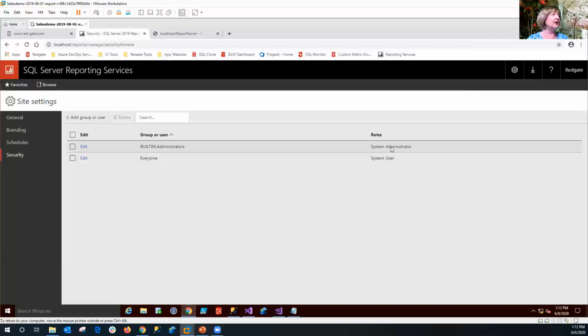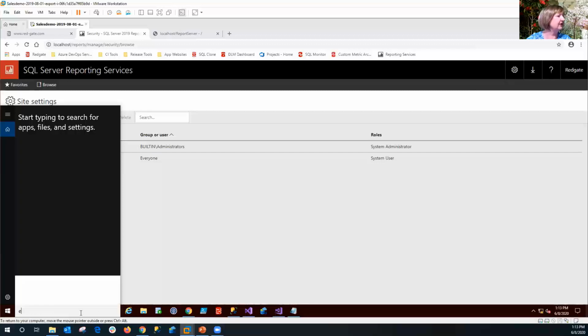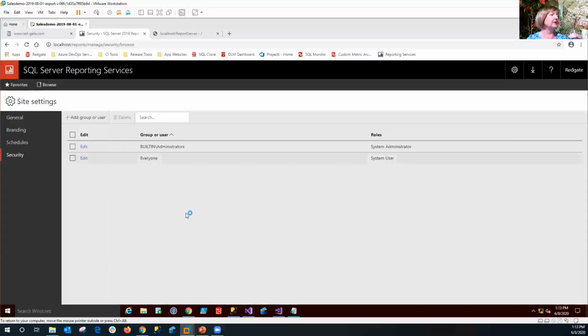I want to show you one other thing. You may have trouble bringing up your report or your web portal. And if you have trouble with that, what I would say is find your web browser. I'm going to do Internet Explorer here, so I know I can demonstrate that with that. Find Internet Explorer, right-click, run as administrator.